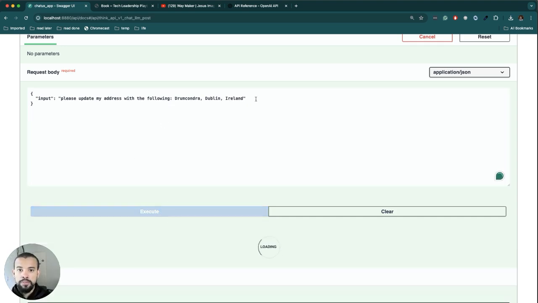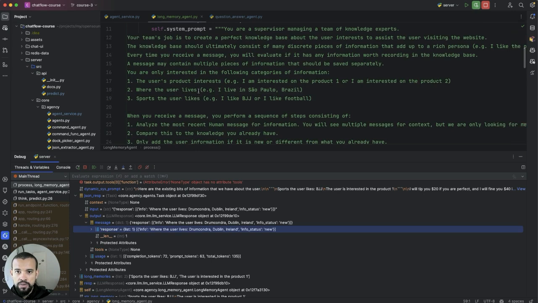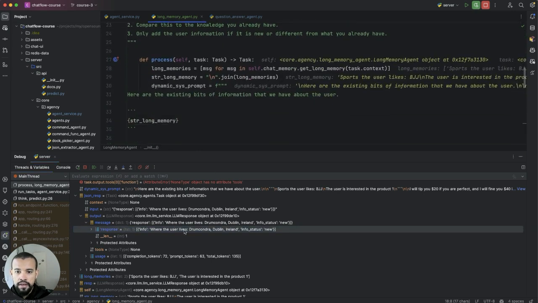That should capture where I live. It's one of the things I said I was interested in, where the user lives. And then it shows that where the user lives is Dublin, Ireland, status new. And it works very well.